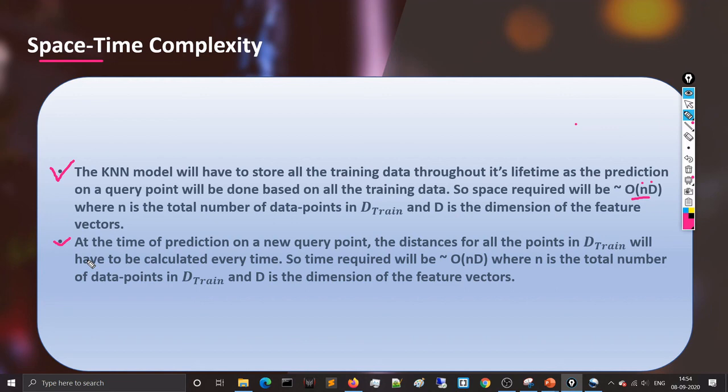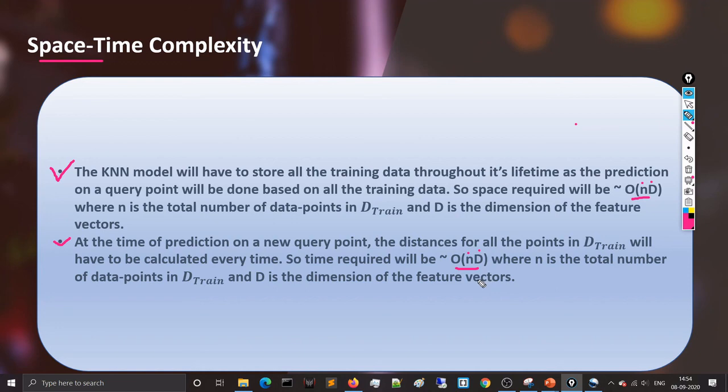For each and every point, the distance between the query point and all the D train points is calculated. So again, if you see, the time required is O of ND. N is the number of data points present in D train, and D is the number of dimensions of the feature vector. So this space and time complexity is alarming.